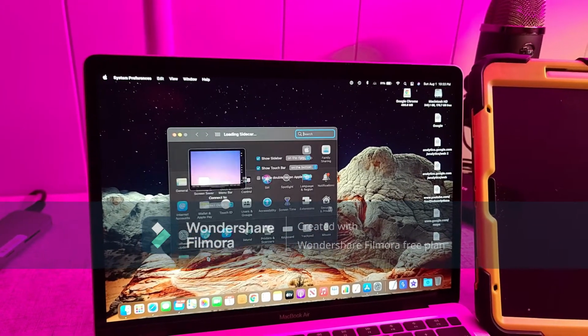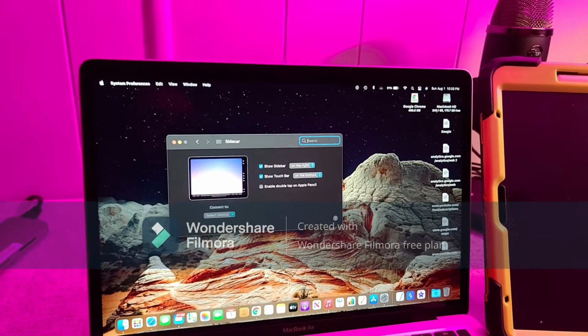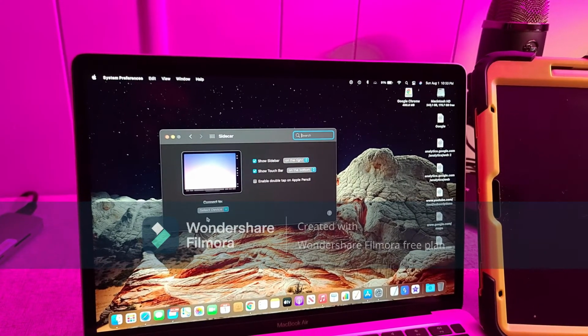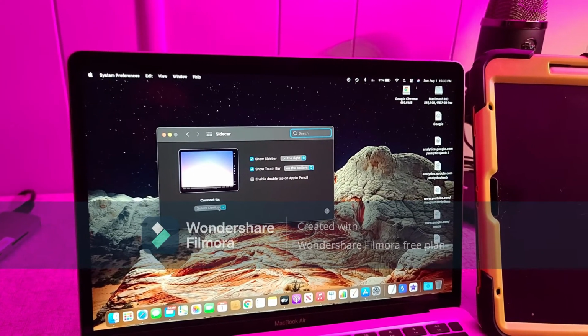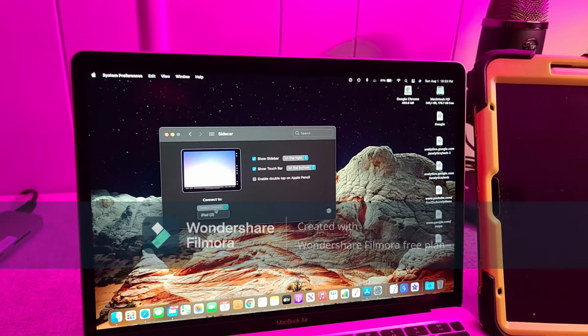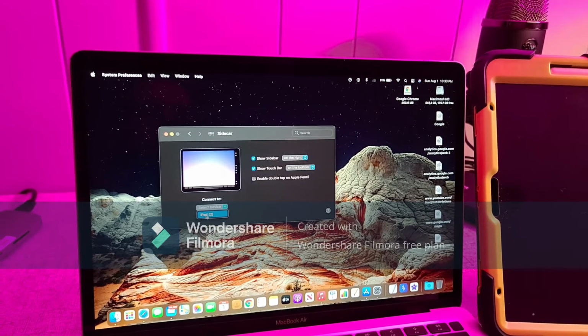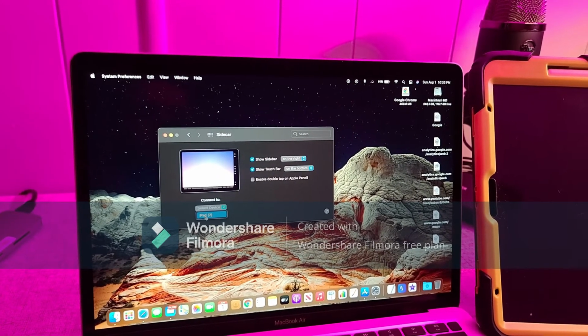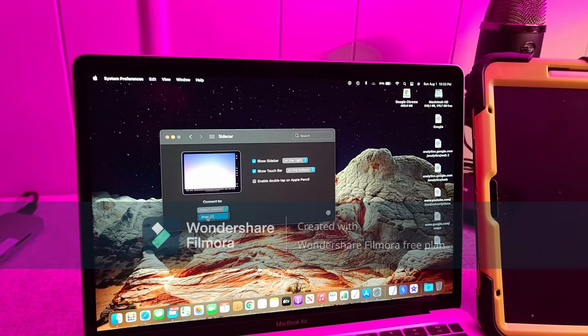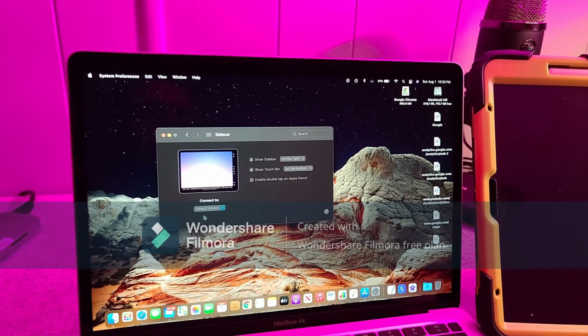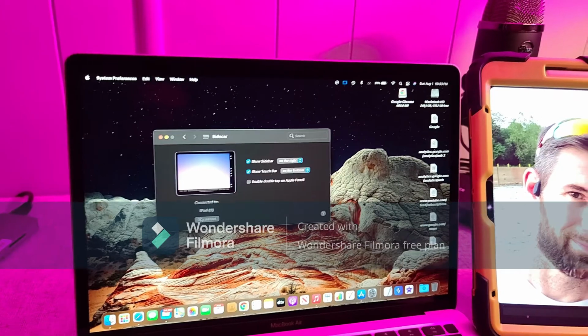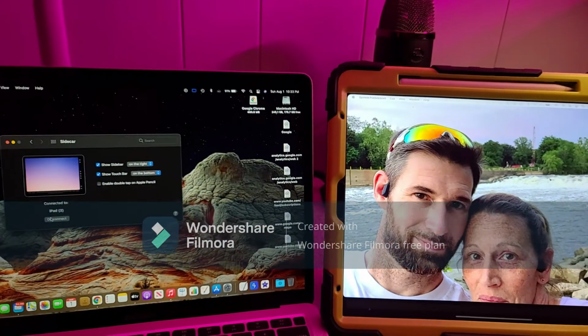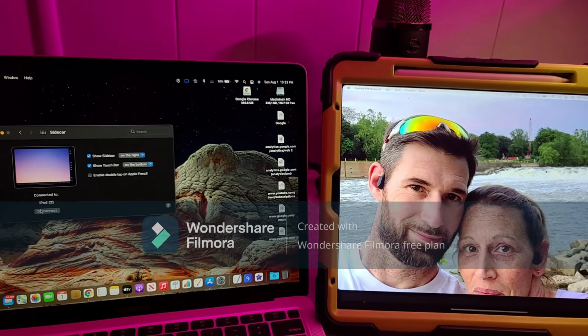After that, click on it, then you'll select device. Anything that's compatible will pop up here. Here's the iPad. And boom, the iPad came on.